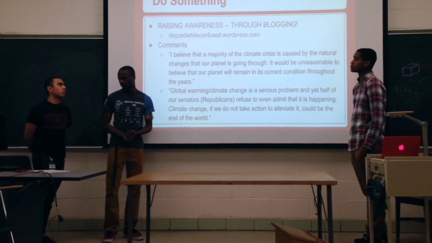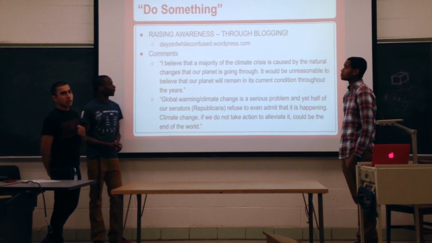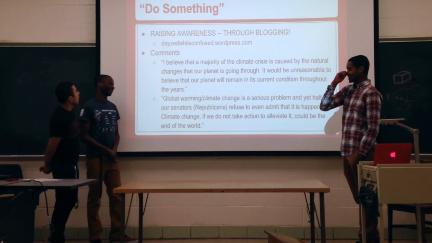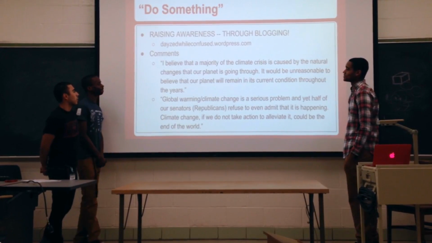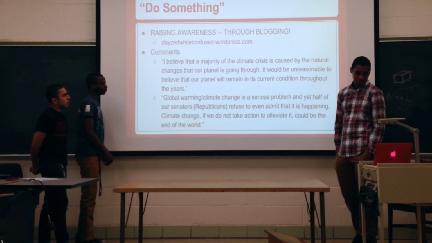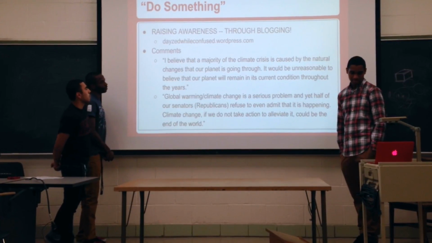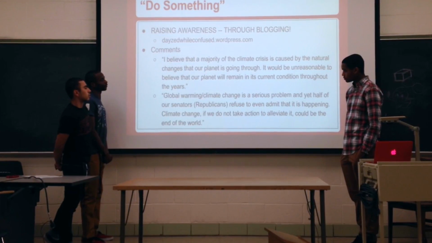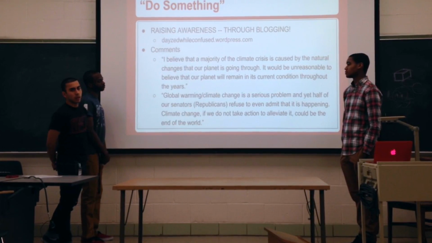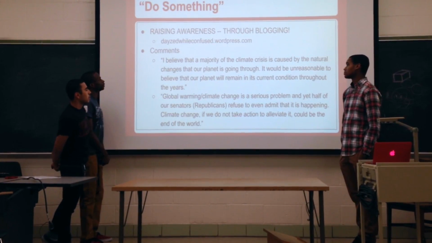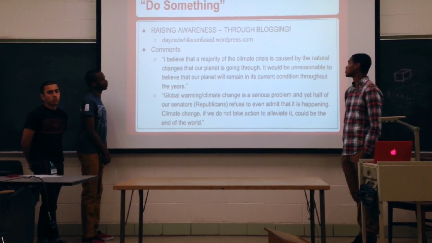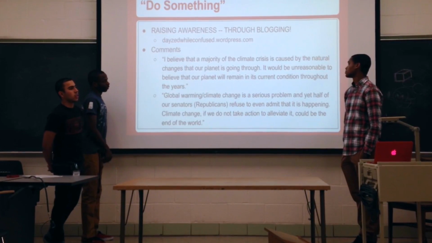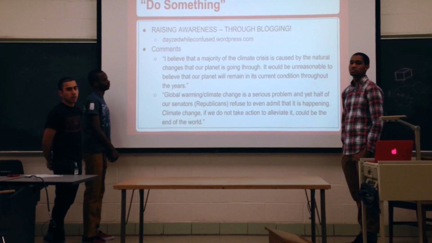All right, so for our do something, we decided to raise awareness through a blog. Obviously, the link's right there in case you guys do not believe us. But out of the comments, we decided to pick the two top ones that we thought kind of contradict themselves. So on the first one, as you can see, the person that commented thinks that global warming is nature's process. So it's something that nature is going to go through and it's going to change over time by itself. So this person believes that we should not change anything. We just kind of have to let it work its way by itself.